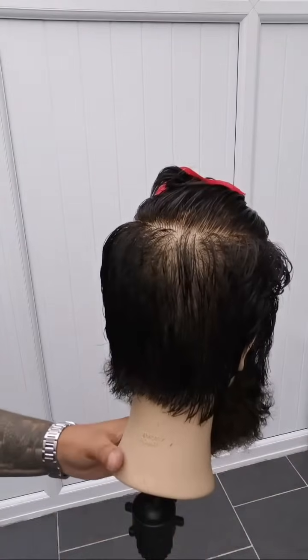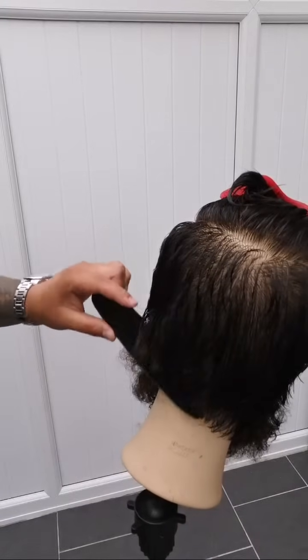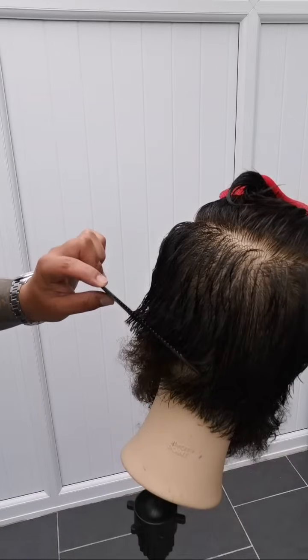Now I will switch up combs. I'm just angling this head over slightly as well. There we go. Now comb in, follow my guide from there. Okay, that's where my guide is. Let me see if I can get you that guide a bit more as well. Just bear with me. And lower down now a little bit for you so you can see it a bit clearer. See against the white wall as well, might be easier. Right, there we go.